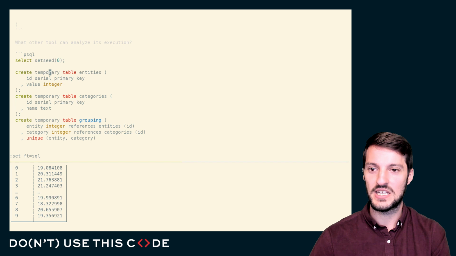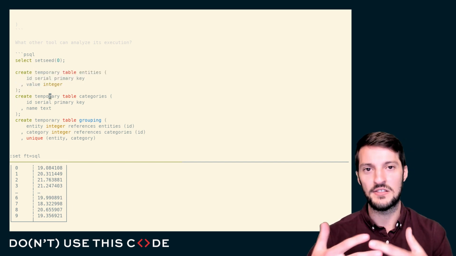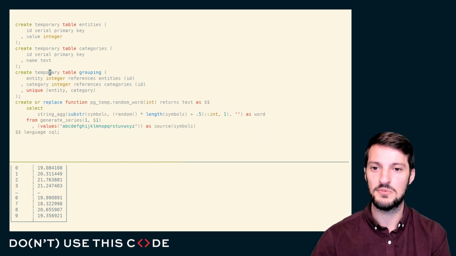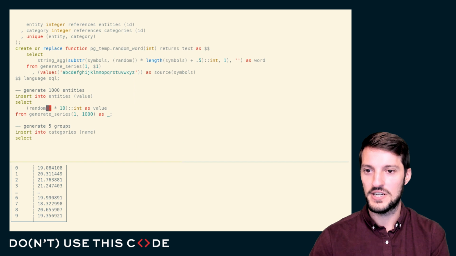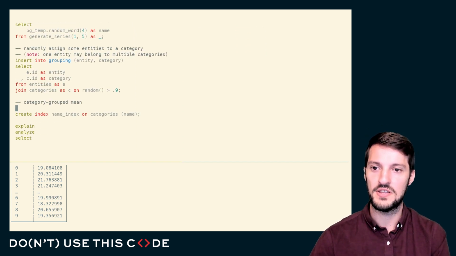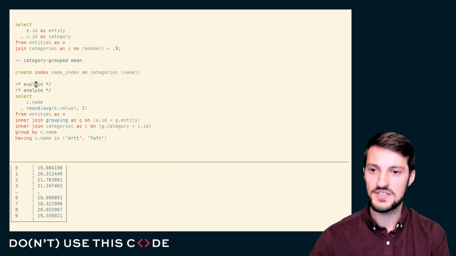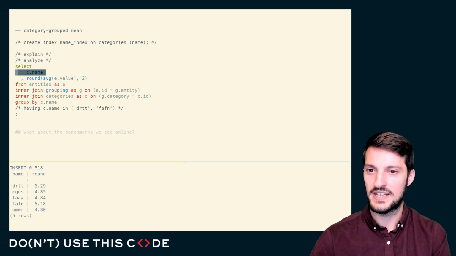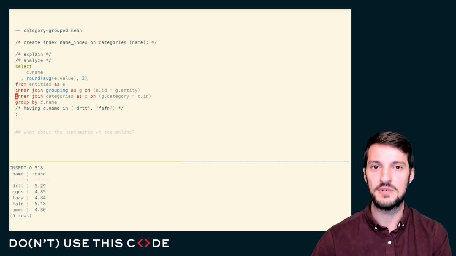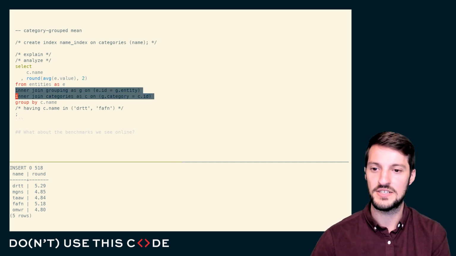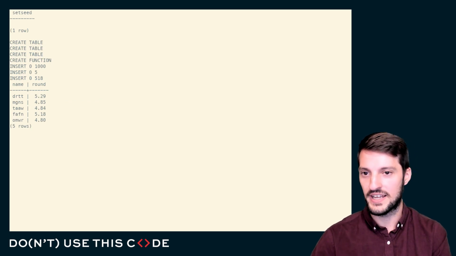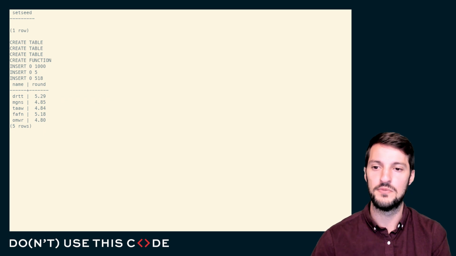If I create just a couple of tables, I have some entities and I have some categories, and they link to each other in a many-to-many fashion, and I have this table named grouping as my linkage table here. We can create a table and create a query to select specific things from that table. Let's take a look at this query here. I'm selecting the names from my entities and from my linkage, and I'm performing a group by on those. And since this is a normalized database structure, I'm going to have to perform a join to actually materialize all of my values that I want to work with. I perform my query here, and we see that I get some rounded values per group.